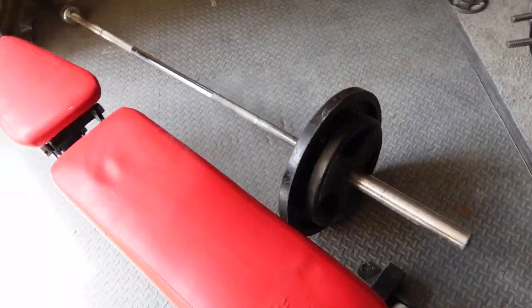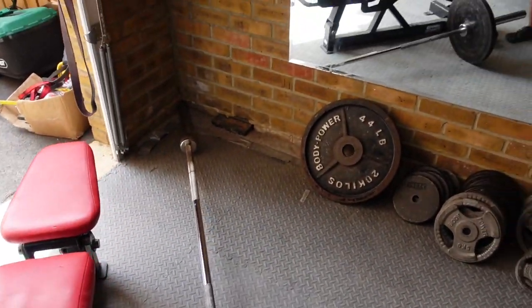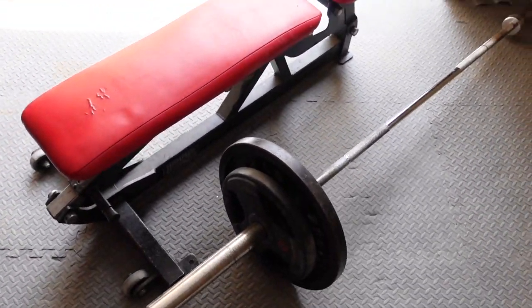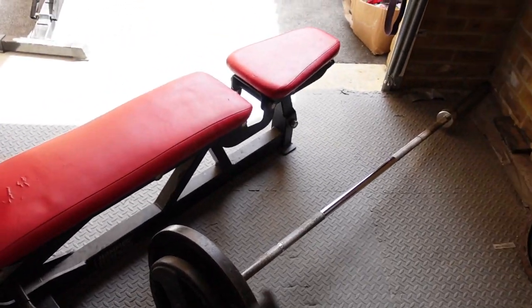So I'm gonna get it all set up, and we've got top set, back off, 8 to 12, 12 to 15. And basically what I've done is set the bench up, bar up, and just gonna kneel on here, the leg over the bar, and drive into the low lat, which I'll show you in a sec. But the reason we put the leg over is because it creates stability, and stability is the most important thing.